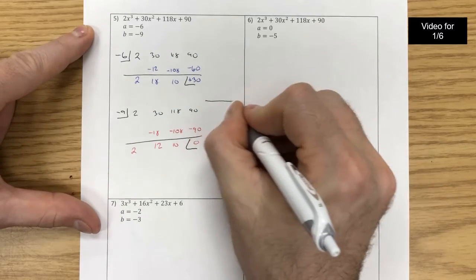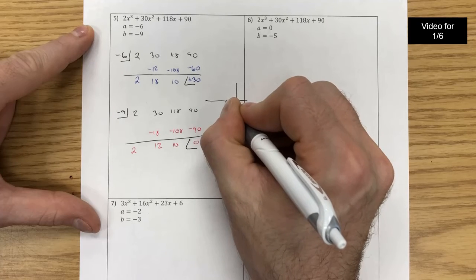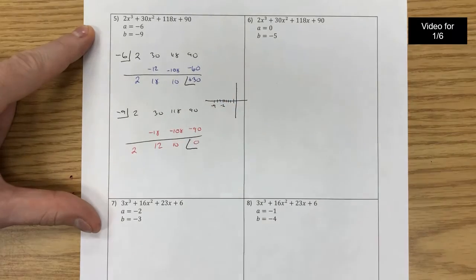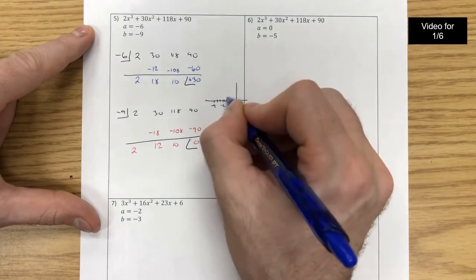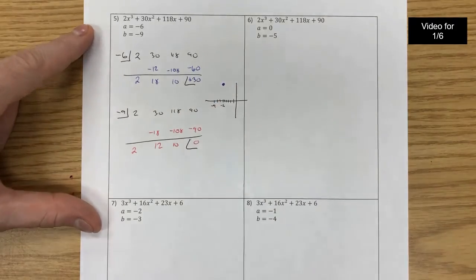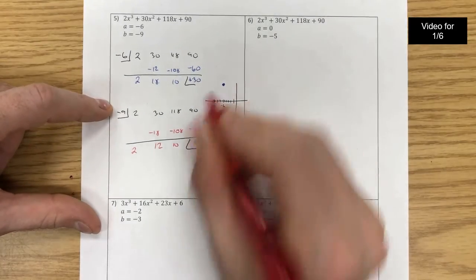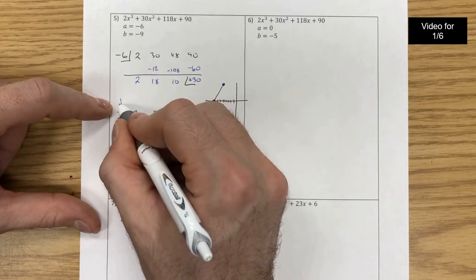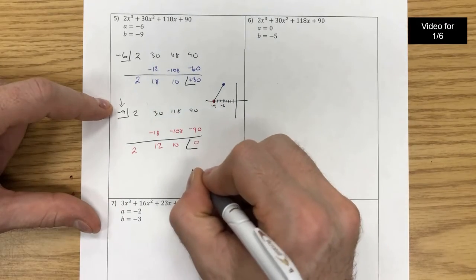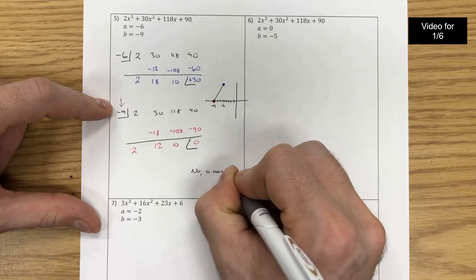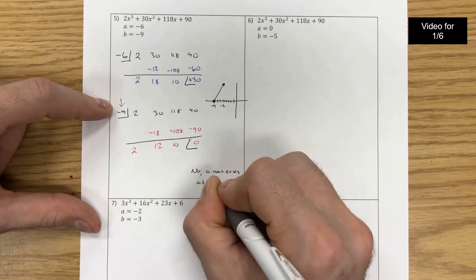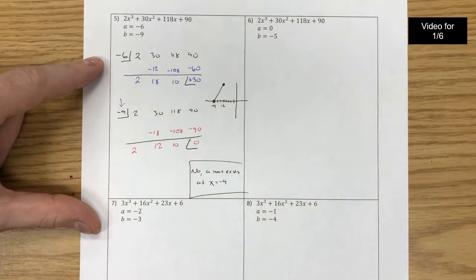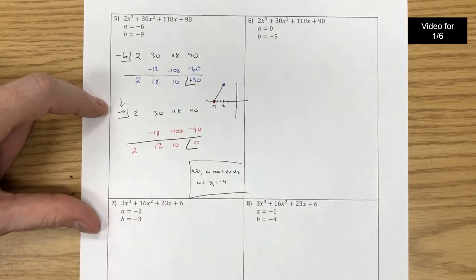So we know on the graph, between -6 and -9, at -6 we were at 30, somewhere way up here, and by the time we got to -9, we were on the axis. So we're not trying to find between here, does a root exist? We know a root exists at -9. So no, a root exists at, let's see, this is x, so x equals -9. A root doesn't exist between them because it exists right there.